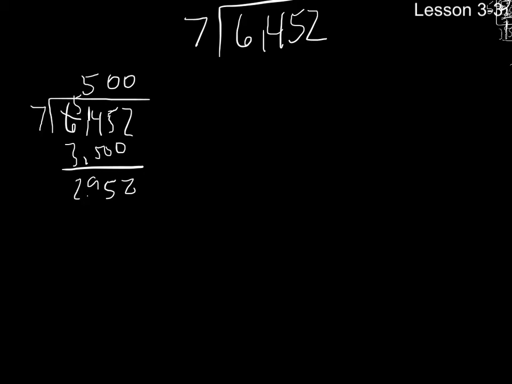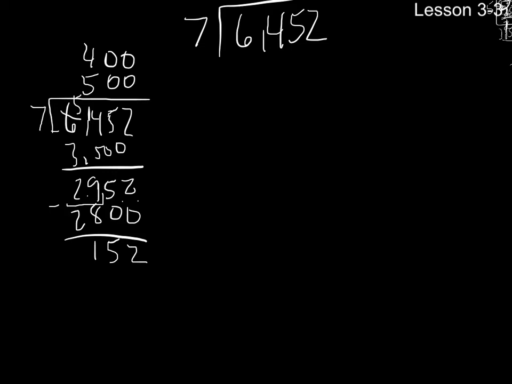2,952. Now I know 7, see, I'm going to look at the first 2 digits here. I know 7 can go into 29 4 times to give me 28. But I have 2 zeros, and this number's not 29, it's 2,900. So what if I did 400 to give me 2,800? Looks good to me. So 2 minus 0 is 0, 5 minus 0 is 0, 9 minus 8 is 1. Now look at that. I'm already down to 152 left.